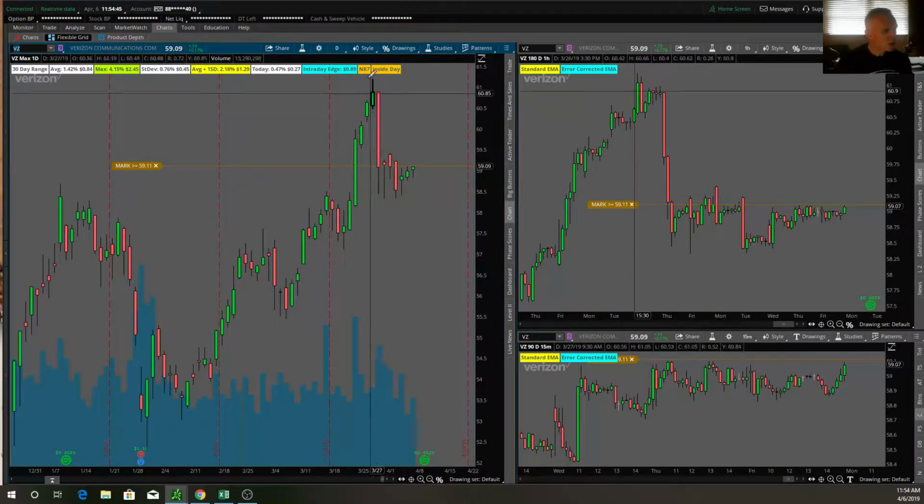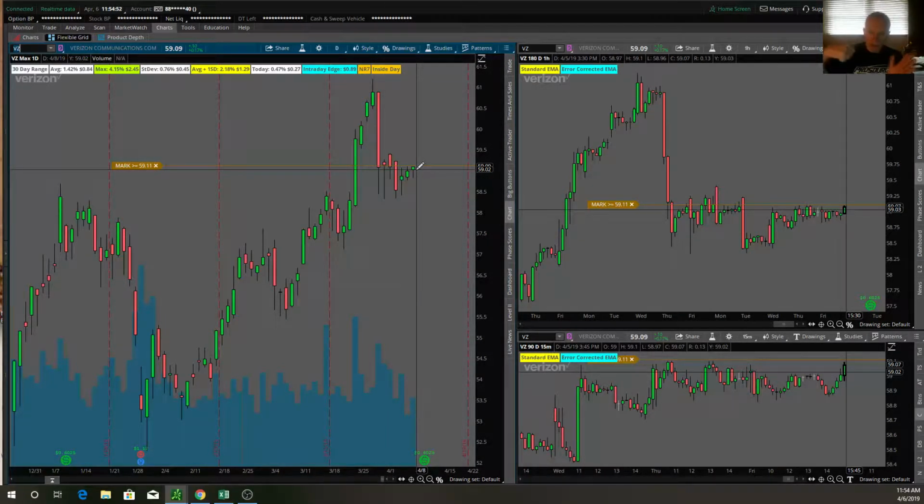So anyway, I just wanted to show you NR7. That's statistically significant. It's coiled very tight. It's like somebody pushing a spring down. At some point in time, somebody's got to let that spring up, and when they do, it's going to uncoil violently to the, who knows which way, upside, downside. My bet here is to the upside on Verizon.